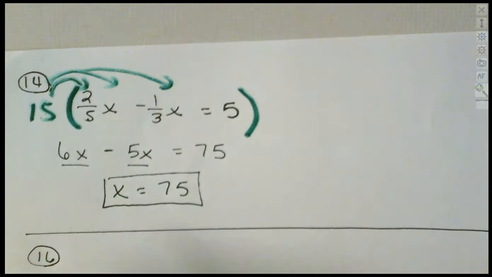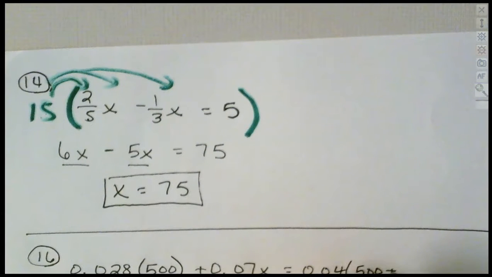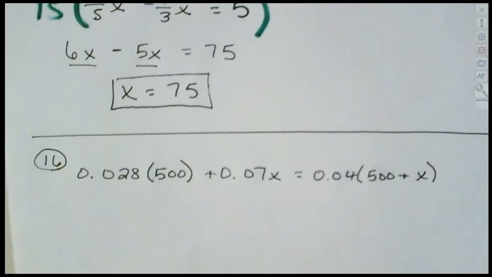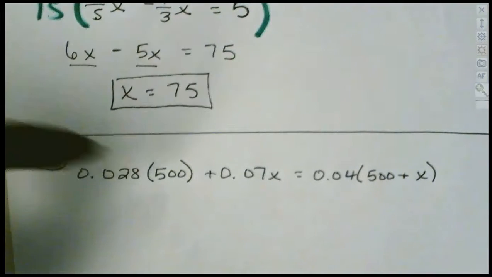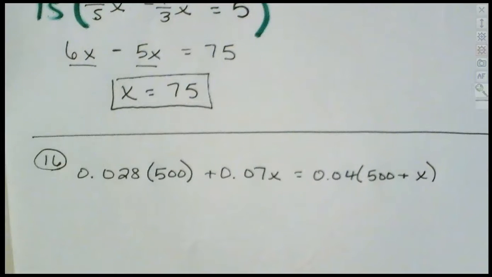Now, for question 16, we're going to be using our calculator. You could clear out the decimals, but I think that's really more confusing, and you're more likely to make a mistake than just simply using a calculator. And when you work with these decimals, make sure you have the correct number of zeros. So let's double check and make sure we wrote it all correctly. Yep, that all looks right. It's easy to lose a decimal point.